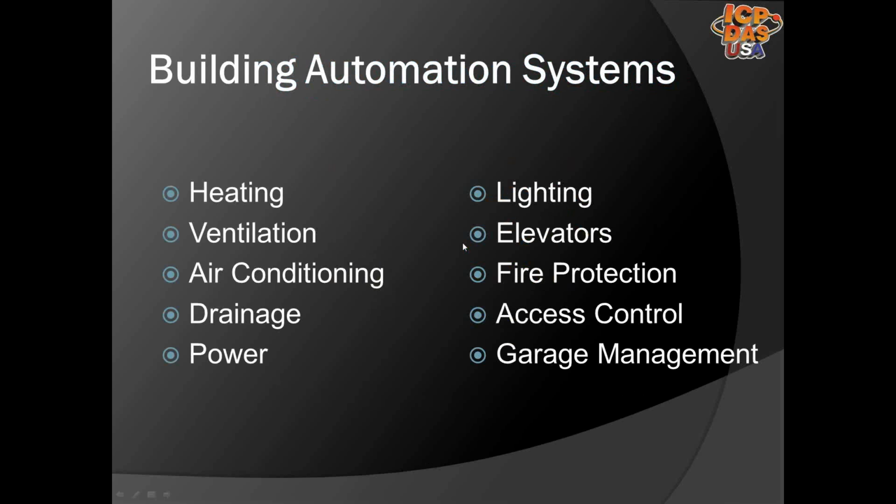You may want to tie different operations together into one central control and monitoring system within a building. A building controlled by a building automation system is often referred to as a smart building. You may want the heating, ventilation, and air conditioning system to turn on and off based on temperature conditions during certain time periods.